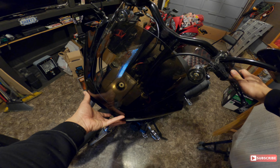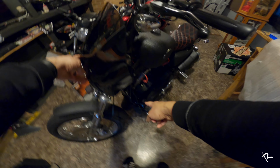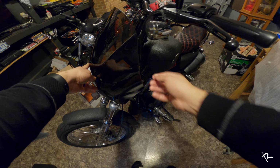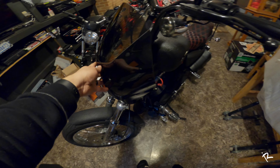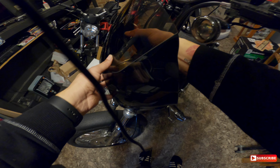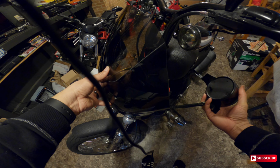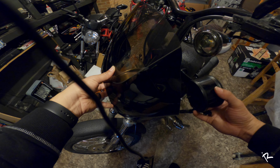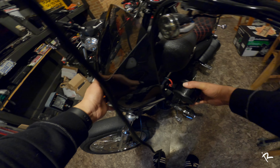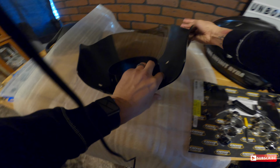I'm not gonna be able to ride Harley for a little bit because, as you can see, I'm not gonna be able to mount my Speedo until I get an adapter to probably move it up here somewhere. And it honestly doesn't even look like it'll fit right there. I'm gonna really have to figure something out with this, because I can't mount it here, can't mount it there. I don't know what I'm gonna do. But let's at least get this piece ready to be painted.